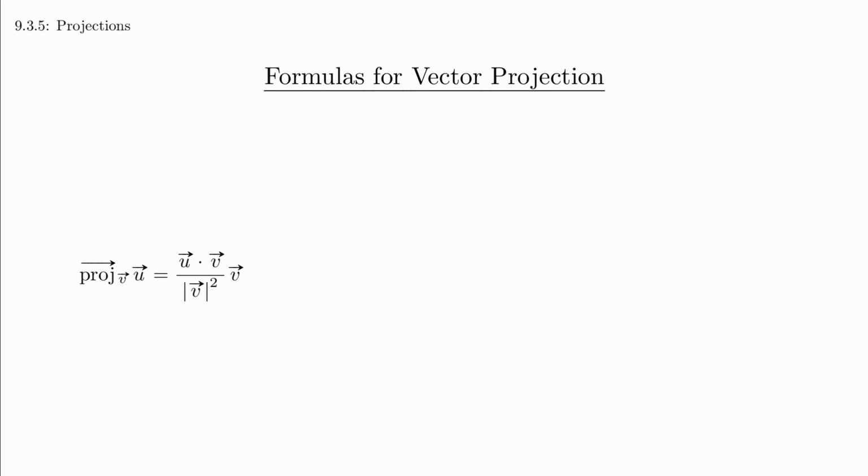The derivation of the formula is in the book, and you're encouraged to work through that yourself. It's just a quick exercise in applying the properties of the dot product. There's another way of writing this vector that provides a little more insight. Notice that in this second form, we have written it as a product of a scalar and a unit vector in the direction of v.